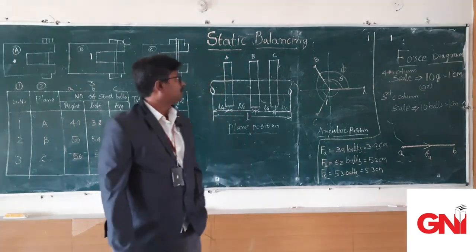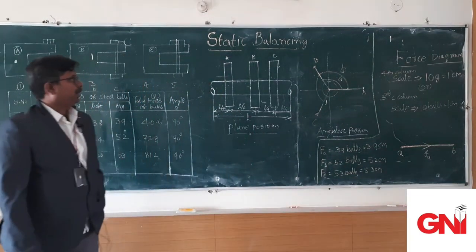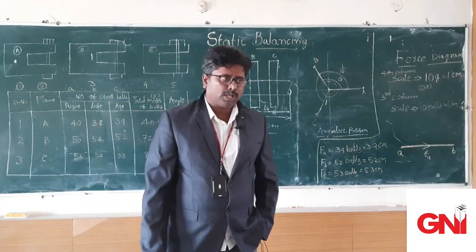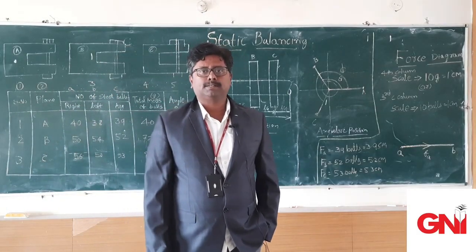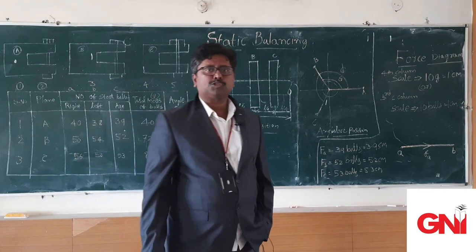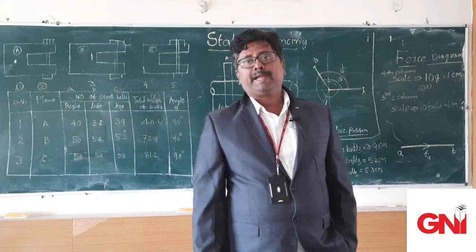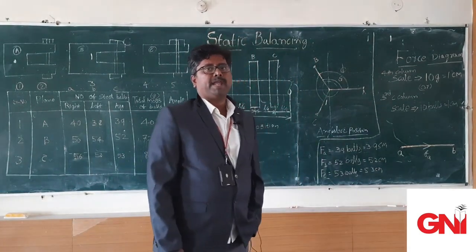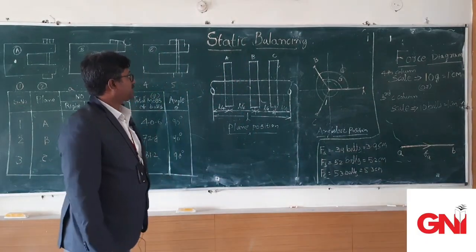Today I am going to discuss static balancing. The main objective of static balancing is, if you don't know the magnitude of masses, with the help of this operating procedure we can make them balance in angular mode as well as linear mode. That is our main aim of this experiment.